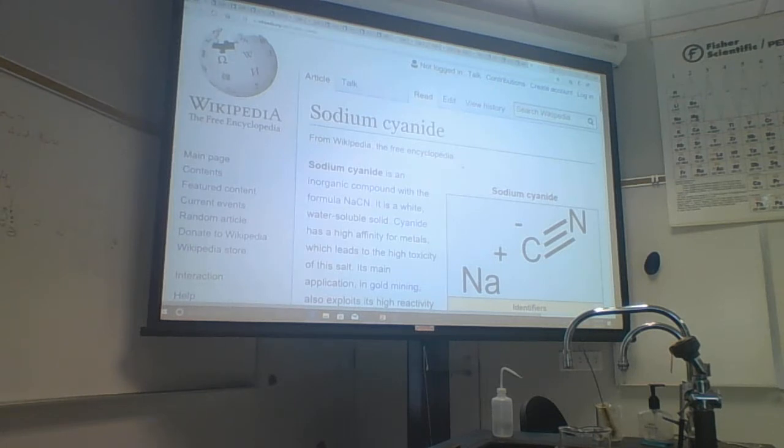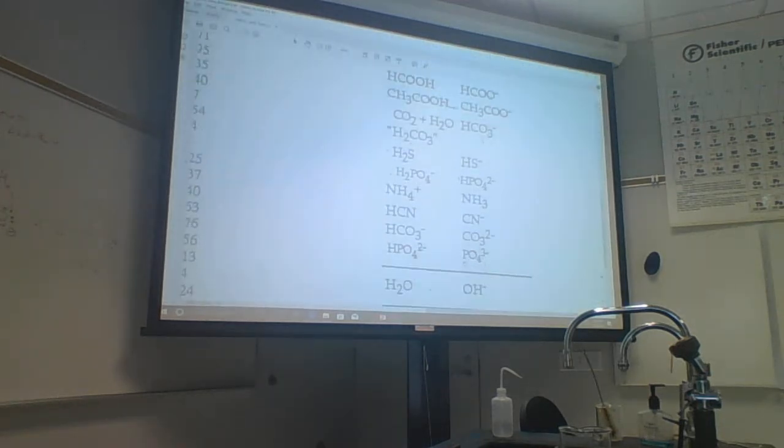It's not a very powerful Bronsted base, but it's a powerful Lewis base. As far as Bronsted bases go, you can see it on the chart here. It's pretty weak. I mean, it's like carbonate. But do you worry about carbonate poisoning? If you're chewing on a piece of rock, like limestone, I wouldn't worry about dying.